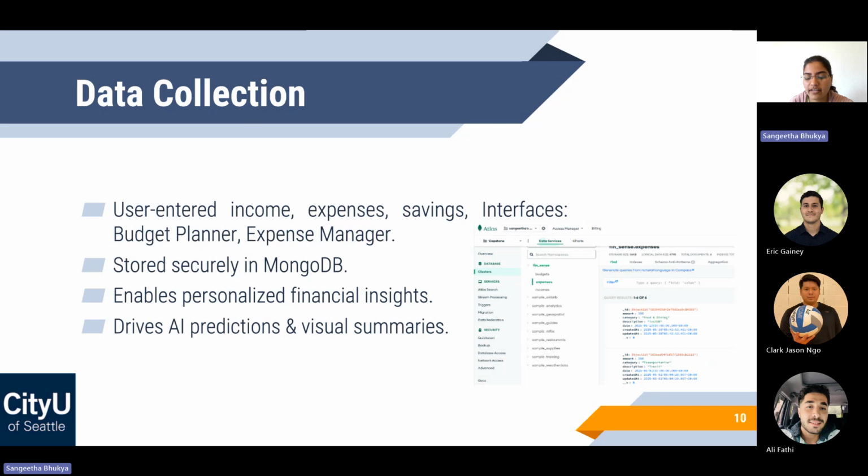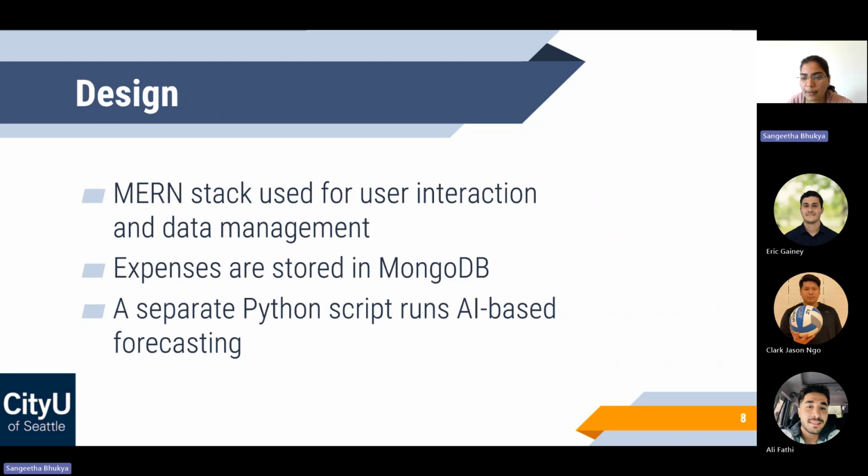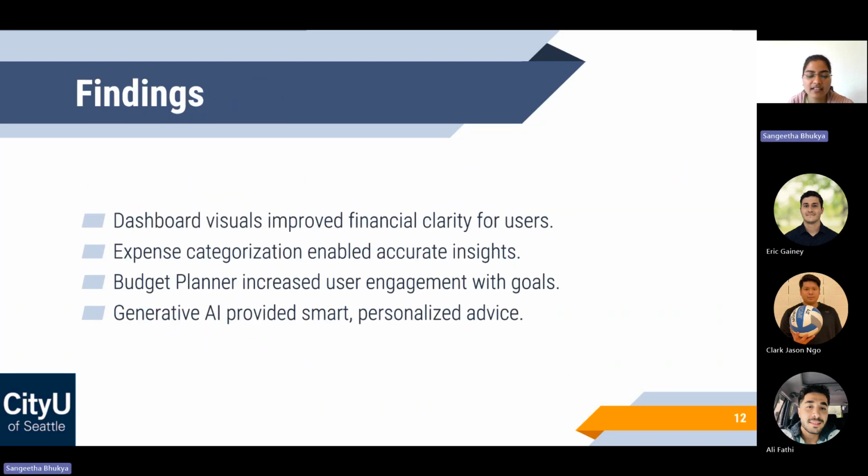Next, coming to the model selection, a linear regression model is chosen. It is simple and fast. It tries to fit a straight line through the data, based on the expenses, dates, and the category also.